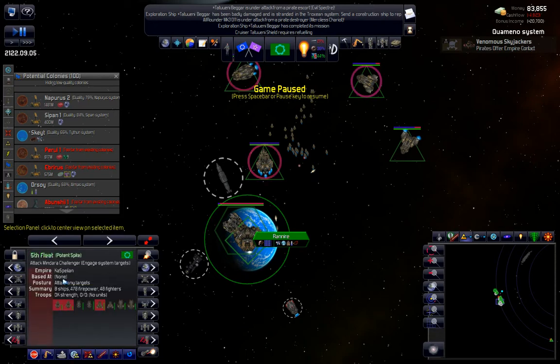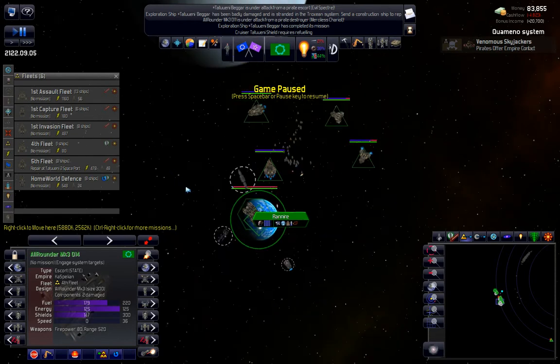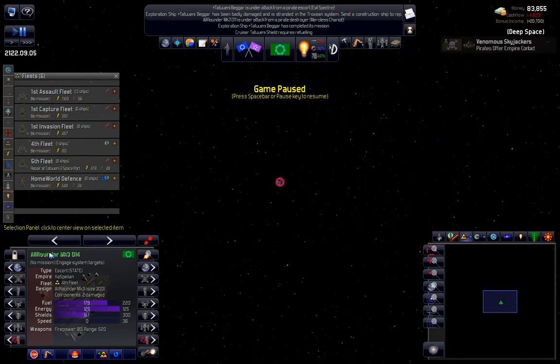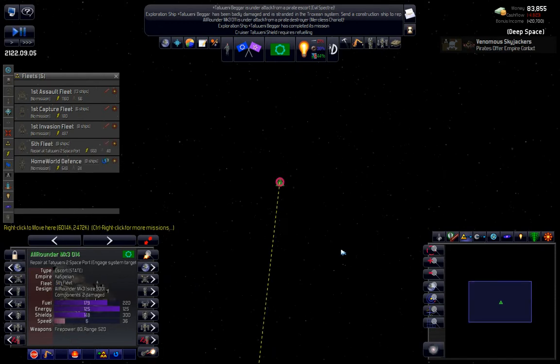Okay. Fifth fleet repair. Fourth fleet. Not much left of the fourth fleet. Where is he? You might as well join the other fleet. Oh, you're way out here. So leave that fleet and join the fifth fleet. And repair. Okay.